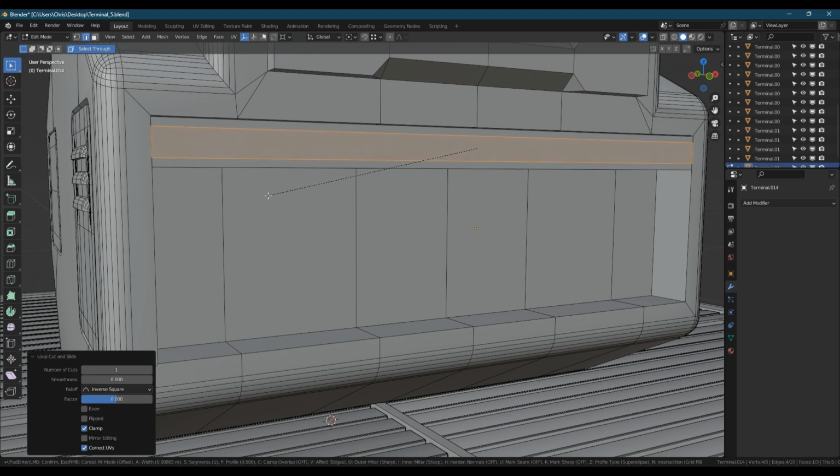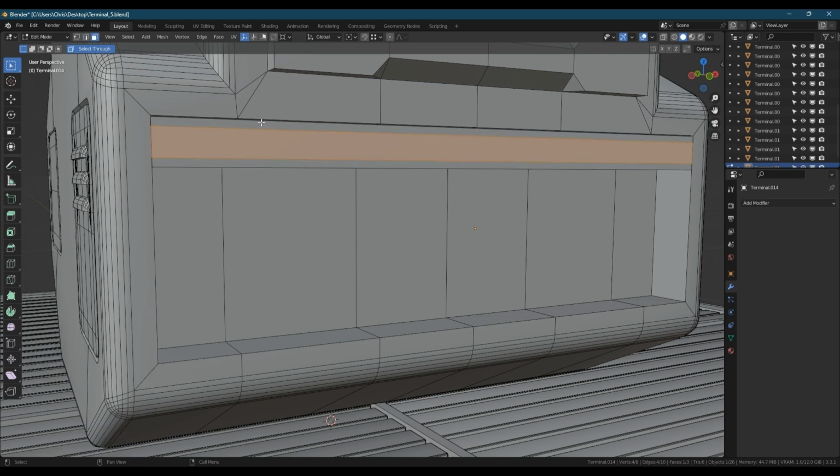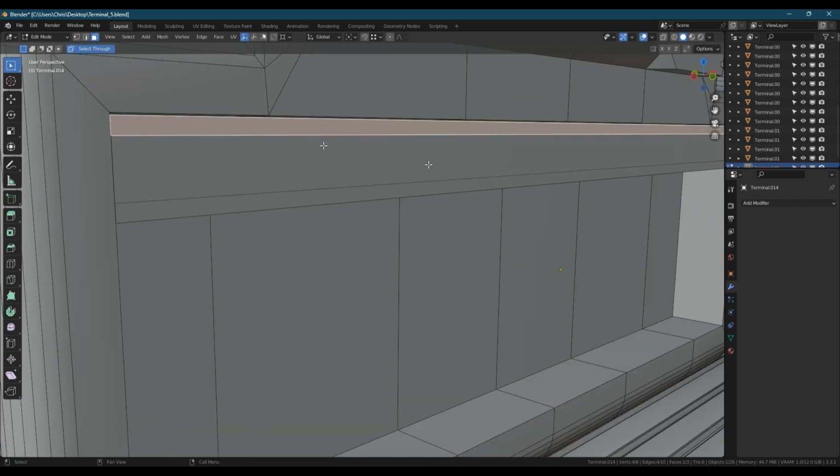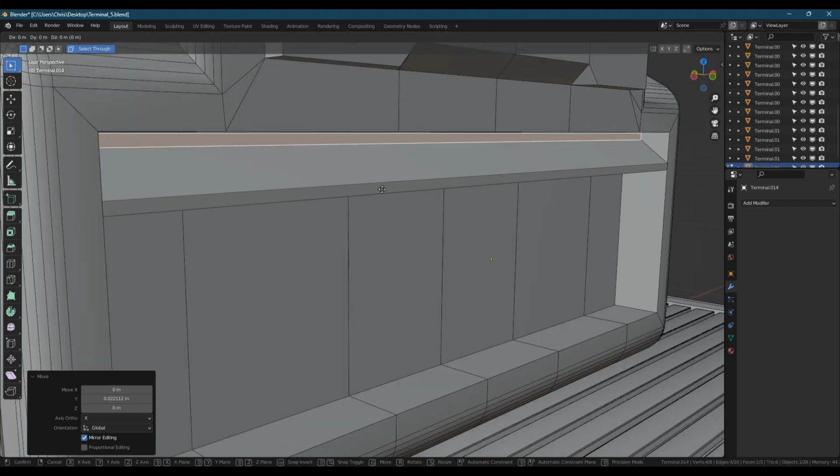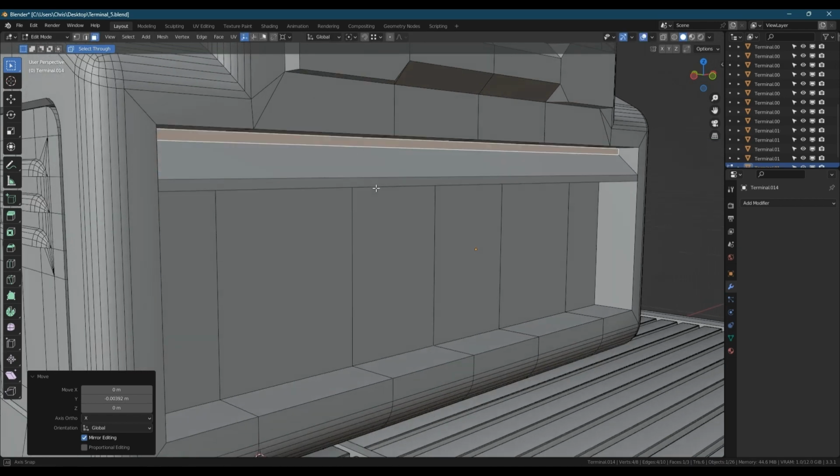Just add another loop cut down the middle and bevel it to get 2 loop cuts. Select this top face and then move it backwards. And then it's just a case of fine-tuning the angle of that sloped part.